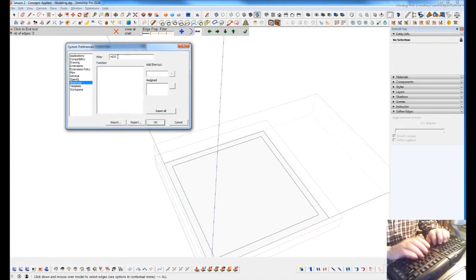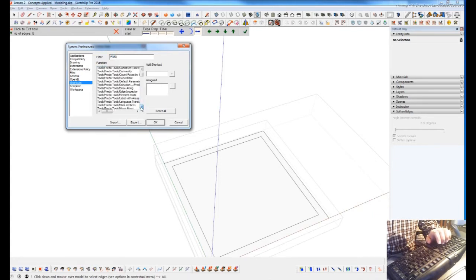So I go down to preferences, let's go to shortcuts, type hover. Put it in there.